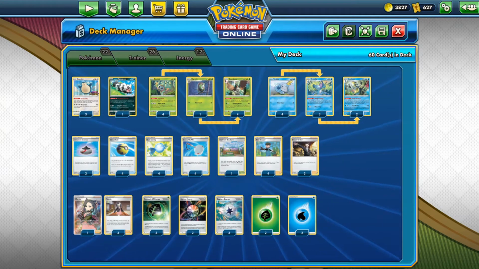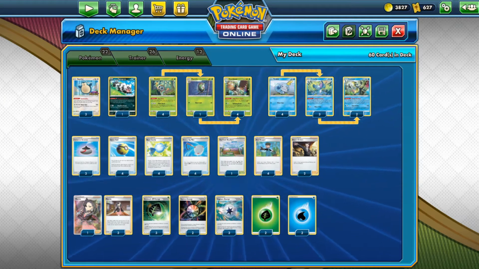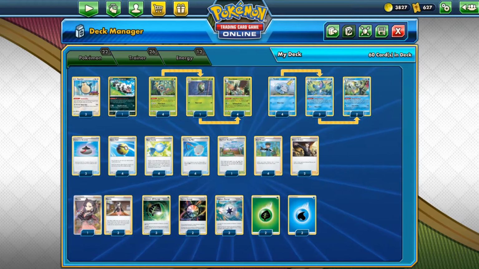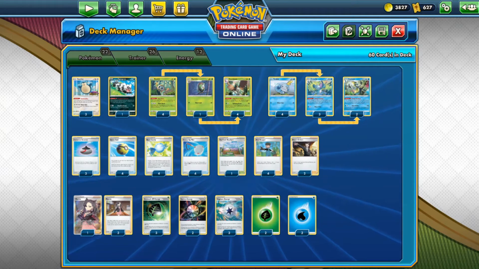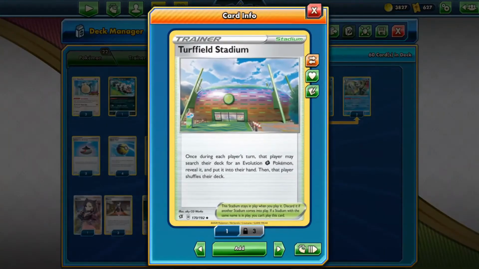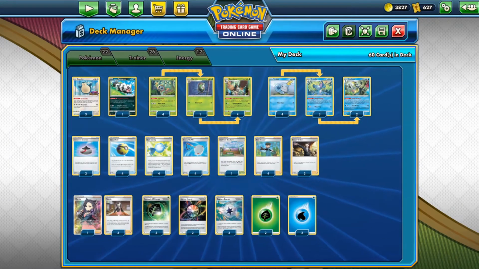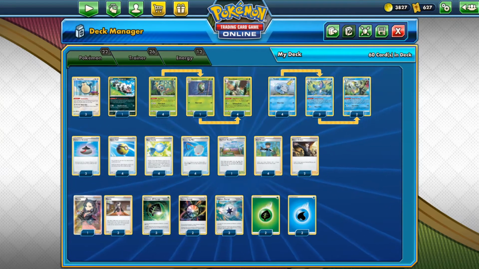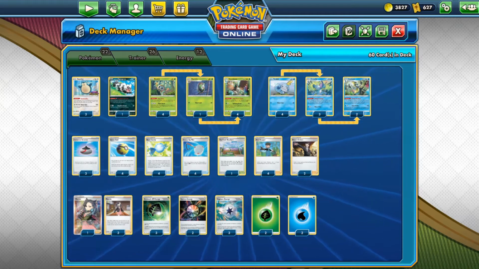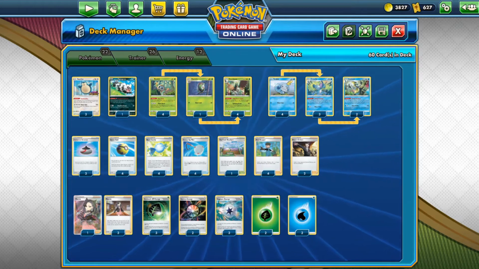Yeah, with the Inteleon you can get them pretty easily out of the deck, play the Incense for the Drizzile or Inteleon, and so turn 2 Decidueye is pretty likely to get. You have the Incense and the Rare Candy to get the Drizzile or the Decidueye, and yeah. Also only one Turffield Stadium, so I only need one because I have the Drizzile, which can get me the Incense or the Turffield. We play 4 Scoop Up Nets to get our Snorlax back into our hand, or also put the Drizzile back into our hand to use the ability twice in a turn or in the next turn.